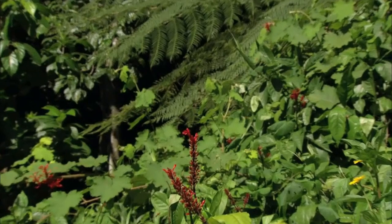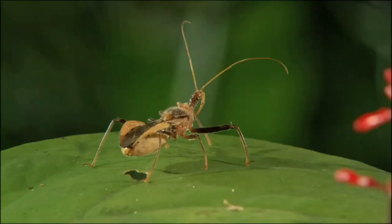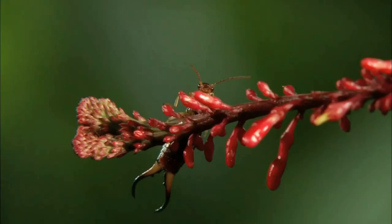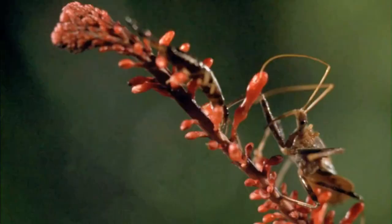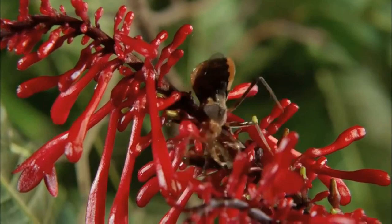In the floral reaches of the rainforest, where lives can be short and bizarre creatures ply their deadly trade, the fully armed earwig has ventured into assassin bug territory. Wary of that dangerous tail, the assassin bug chooses its attack position carefully. The earwig is preoccupied. Its best chance is to notice the assassin bug and move on as fast as it can. However, it looks like the earwig isn't paying attention. The assassin bug attacks, but misses. In the confusion, the earwig gets away.